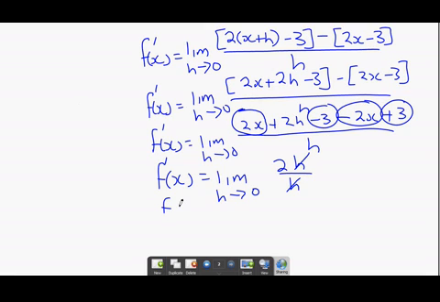So now we can say f of x prime is equal to limit as h goes to 0 of 2. Now if I say h is equal to 0 at this particular stage, it won't affect my function. So my f of x prime will remain f of x prime is equal to 2. Now here, at the previous stage, I took the limits. I supposedly made h equal to 0. But there was no h, so therefore it did not affect my function. And that, ladies and gentlemen, is how you would find f of x prime.